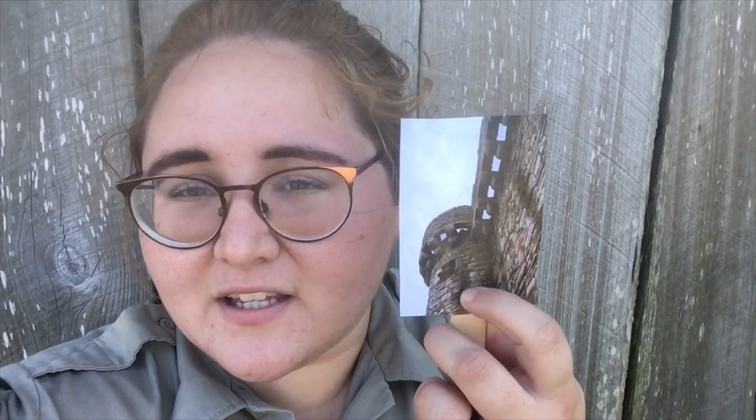This feature is called machicolation. If you've ever seen a castle or a picture of a castle, you've already seen machicolation. The overhangs on castle towers also have those holes in the bottom, and they serve the exact same purpose as the holes that we have here on our block house at Fort King George.